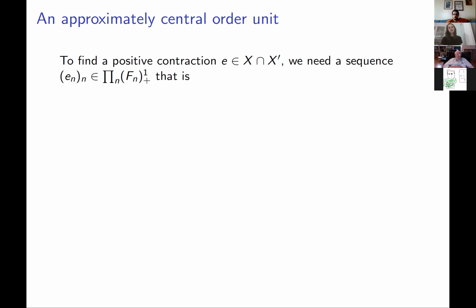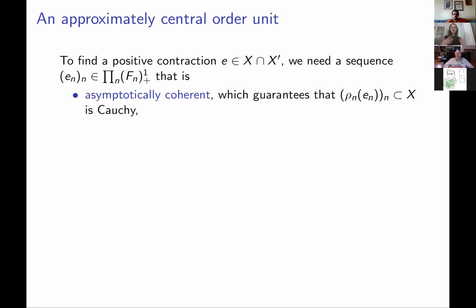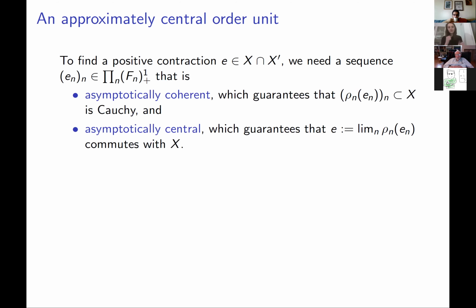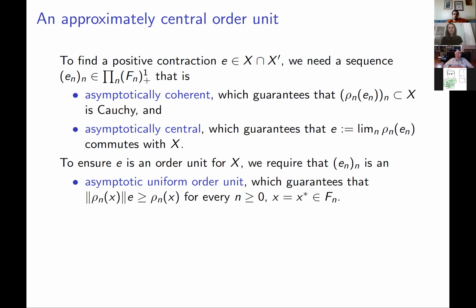To come up with the sequence E, we come up with a bounded sequence in F1 that is what we call asymptotically coherent, which basically means that if I look at the images of each of these ENs, when they land inside of the quotient space, F infinity, or the quotient of the product mod sum, all of these guys are going to land in X, and I want to choose my sequence EN so that these will actually form a Cauchy sequence in X. Since X is closed, that means that their limit will be in X. So I also wanted to choose it to be asymptotically central, which guarantees that the limit of that Cauchy sequence will commute with X. Okay, so that's what I'm going to do to get E in X and E to commute with X.